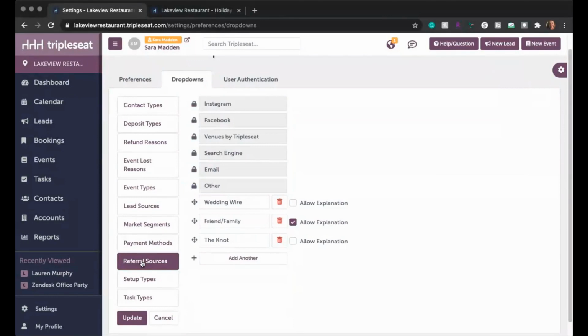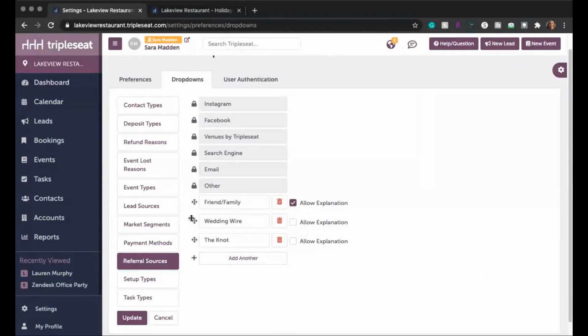So this is going to be a customer-facing drop-down option that's shown within the Tripleseat lead form. So on your lead form, you're going to have a field that you can include that says, how did you hear about us? Now, these are options that you can include. You can organize them in a particular way. You can even include and allow explanation where it applies. So this field, when checked off, will just allow your guest to include a text box and write in additional information. Now, both of these fields will be reportable, so you can include both.